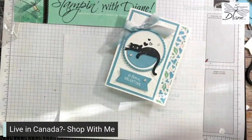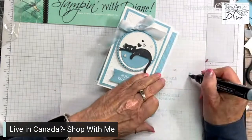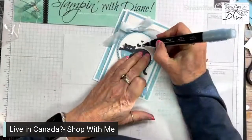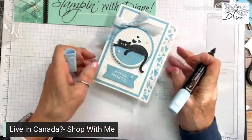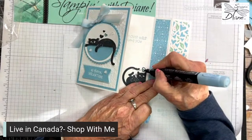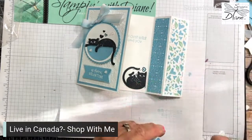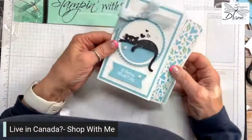I thought, well, you know, those hearts that are on there should be in the Balmy Blue as well. So I'm just going to color that blue and color this one blue as well. And this is just with the Stampin' Blend. There we go. So I hope you like that.